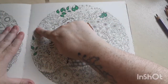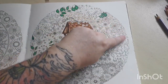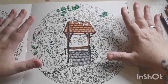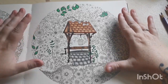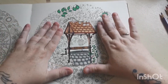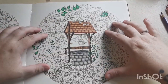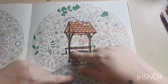So we do have this circle dotted in here, so we have a guideline to go by. And the last couple of days I've been thinking about the kind of colours that I would like for the background, and I do think I would like to do a gradient of purple working into pink. So that is what I'm going to do today. I probably won't get it all done, we'll see, but as you can see the wishing well is done.